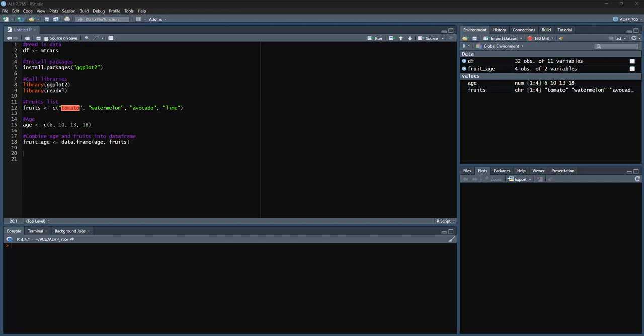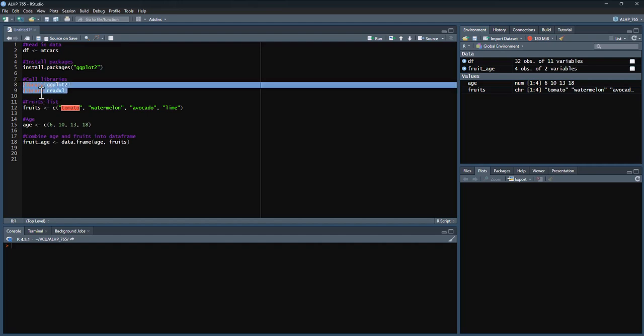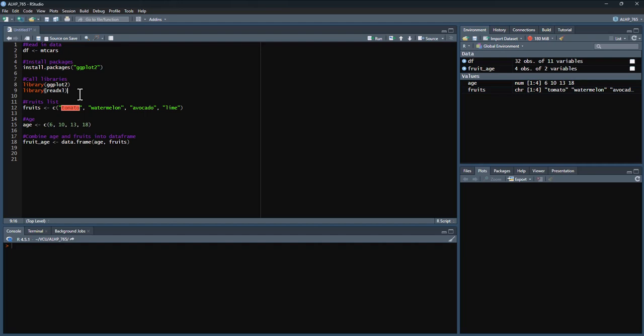One of the things that I've been using in some of these previous videos is something called a function. A function is how you do something in R or pretty much any statistical program. As an example, up here, when I'm using these library calls to say, hey, I'd like to use these packages, this is a function. Or when I'm installing a package, that is also a function.